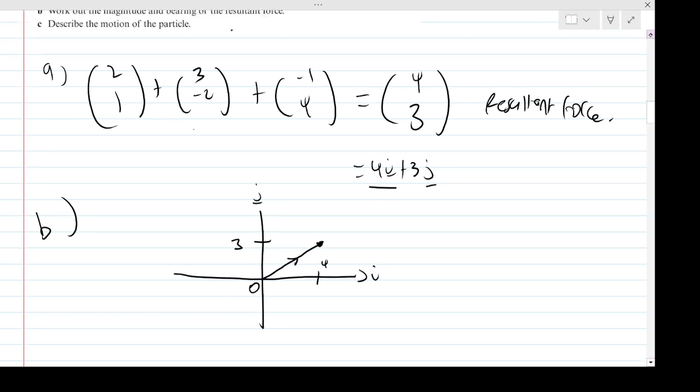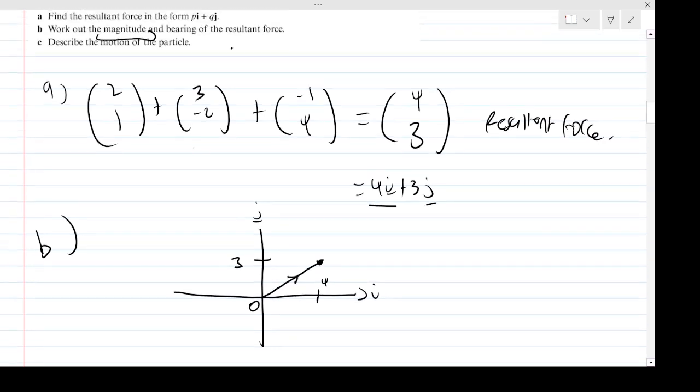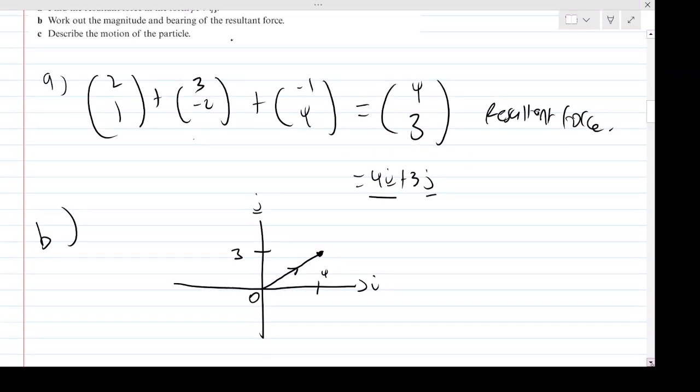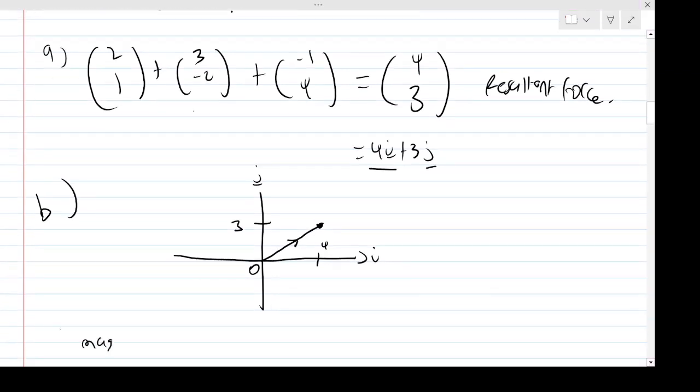Now, it wants firstly the magnitude. Well, as we also just discussed, the magnitude is the length. So the magnitude, that's going to be the root of the 2 parts all squared. So you've got your 4 squared and your 3 squared. So the i and the j coefficients, they're all squared like Pythagoras' theorem. If we work that out, that'll just get me 5. So the length of this vector here is 5. Okay. And so there we are.